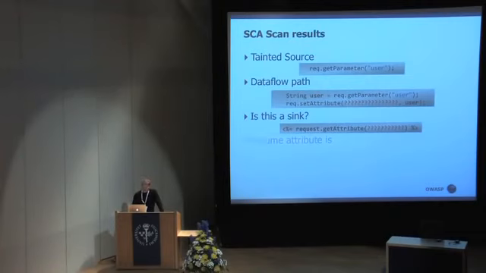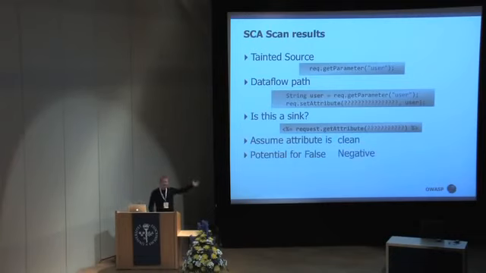And like before, we're having the same case. If we assume the attribute is clean, we could have a false negative, because it might actually be tainted previously if the invocation sequence was correct. So we're missing something. Or if I always assume it's tainted, because I want to be on the safe side, I'm risking a lot of false positives. So I'm going to raise a lot of alarms that actually are not founded on anything substantial.